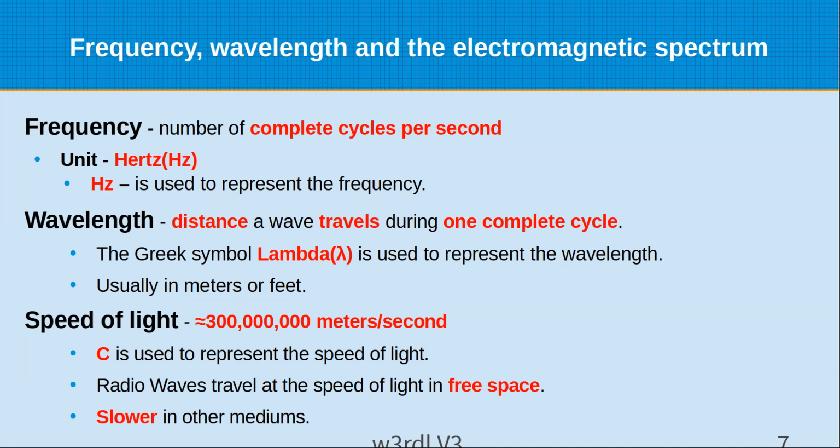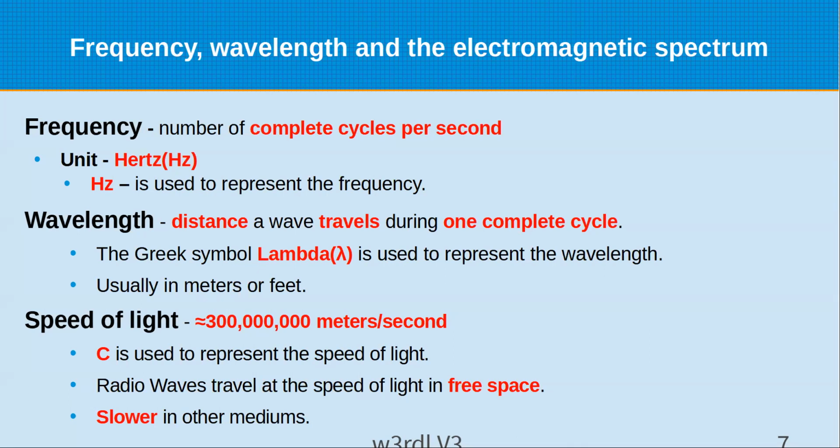We use the Greek symbol lambda, which is that funny looking thing, to represent wavelength. So you will see a lot of times a lambda over 2 or a lambda over 4 representing a quarter or half wavelength. In antennas, in most cases, there'll be a half wavelength long with quarter wave elements. Exception being a quarter wave vertical, but it has a virtual quarter wave into the ground. And I mentioned the speed of light is approximately 300 million meters per second. It's actually 299.9 something. It's very close to 300 million.